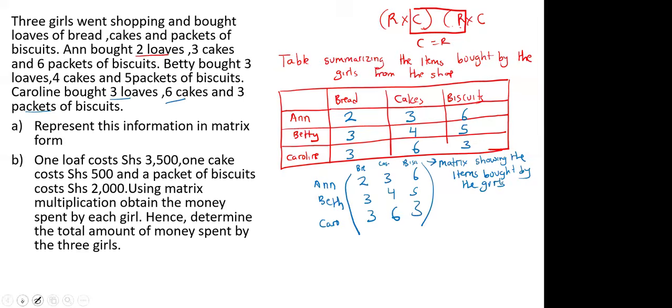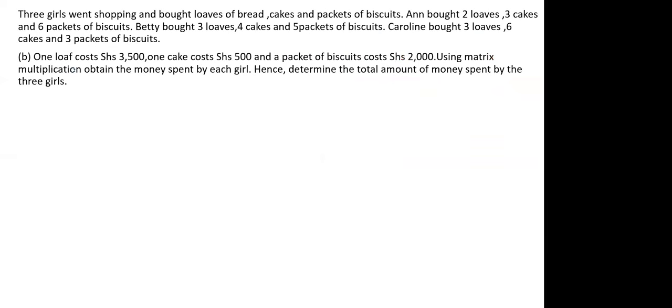Next part, they told us that 1 loaf costs this. Then I want you to summarize, because some of you don't want to summarize. You end up interchanging other things. Yes, Maslin, having the title is what is going to make you an extra child from the ordinary ones. So I will come here and I summarize and I say, this is loaf of bread, and how much is it? It is costing this.